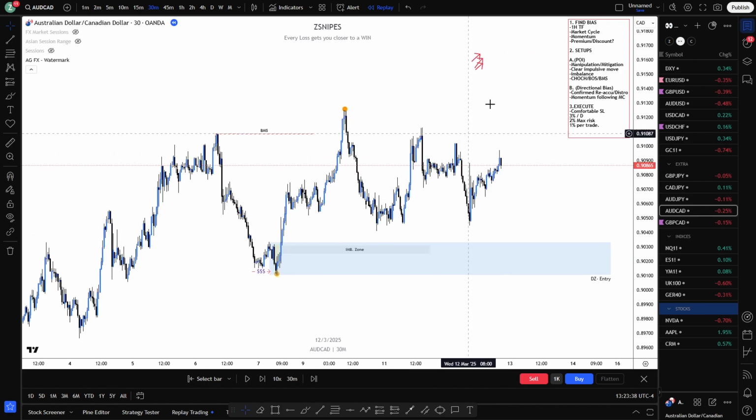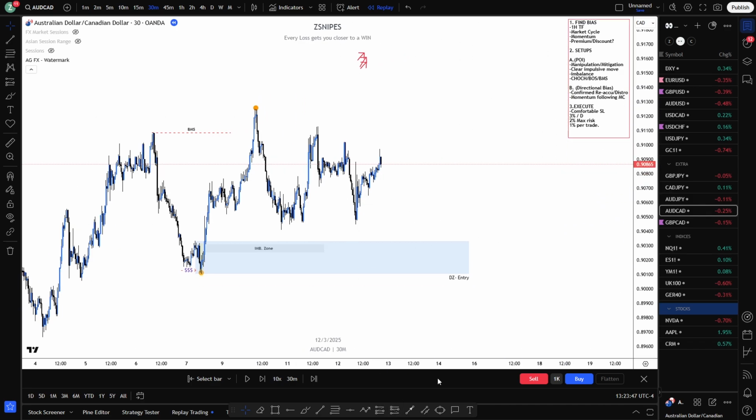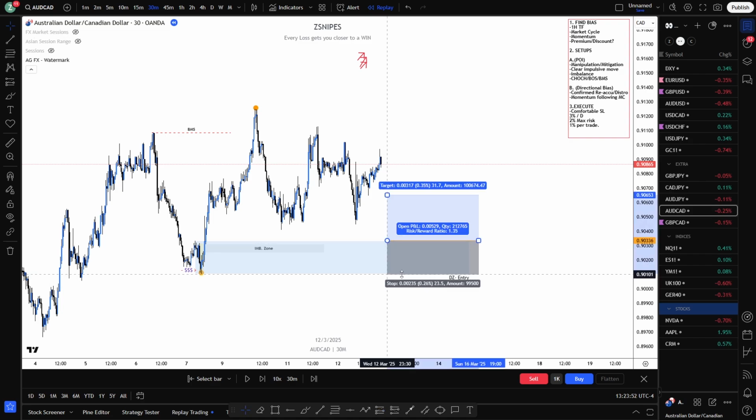So now you have everything, right? You have your demand zone. We have a break of structure. Everything is confirmed. Now you just place your entry, guys. On the A setups, I just placed my entry on the open of that whole area. Stop loss at the low. Don't care about the stop loss, right?